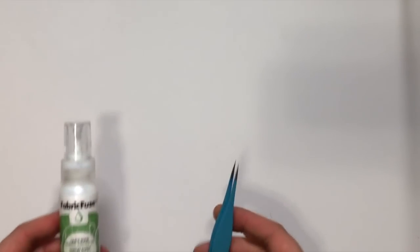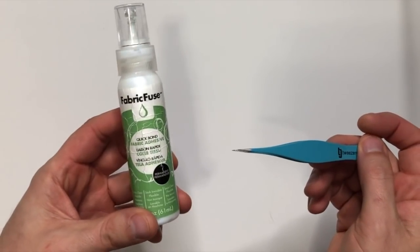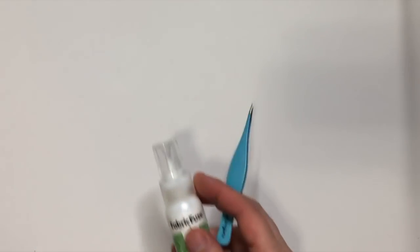And put those aside. So now I'm going to fold and make the bracelet, and these are 2 additional items that I'm going to use. I'm going to use my pointy tweezers and I'm going to use some fabric fuse. So these are my recommendations. You can use regular tweezers and another kind of glue if you want. I just like these the best.